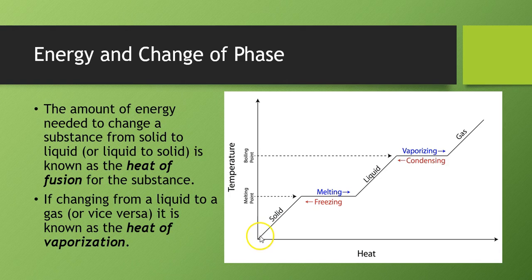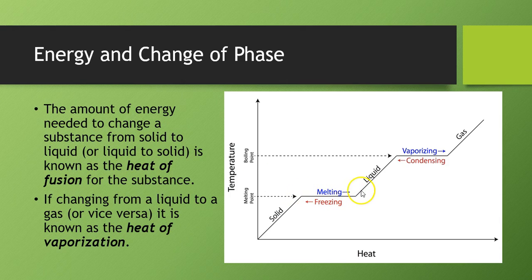As you add energy, that solid will start to see that its temperature increases and increases and increases until it reaches the point where it starts to melt. At the point where it starts to melt, now you have solid and liquid mixed together. So as you are adding energy, the temperature doesn't increase. Instead, the solid changes into a liquid. The energy that you're adding is used to break this down all the way into a liquid.